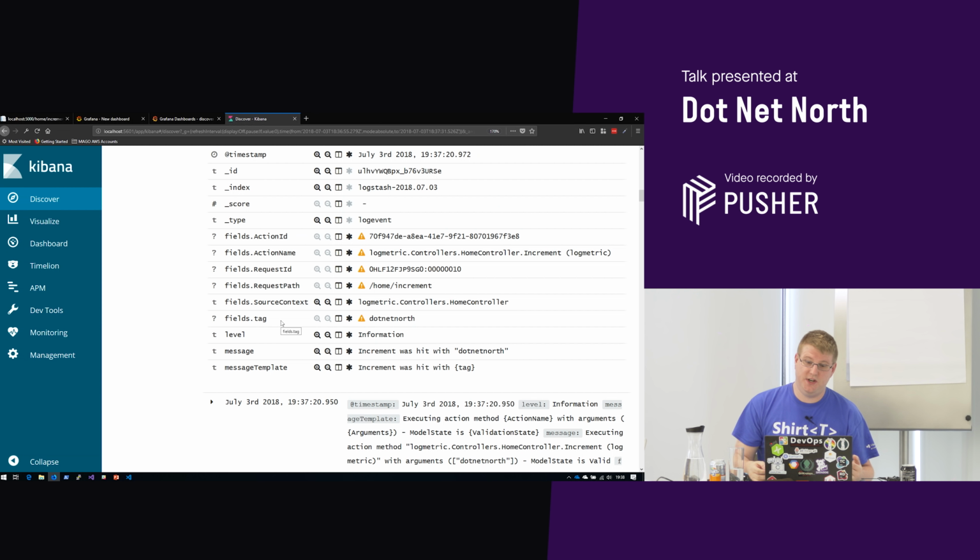Now, because it's Elasticsearch, you can provide templates that allow you to make that searchable. You can then make it into a raw field with a backing field, so you can do lots and lots of filtering, that kind of stuff. But you can see the message template, all that stuff all goes into the log in its raw format.